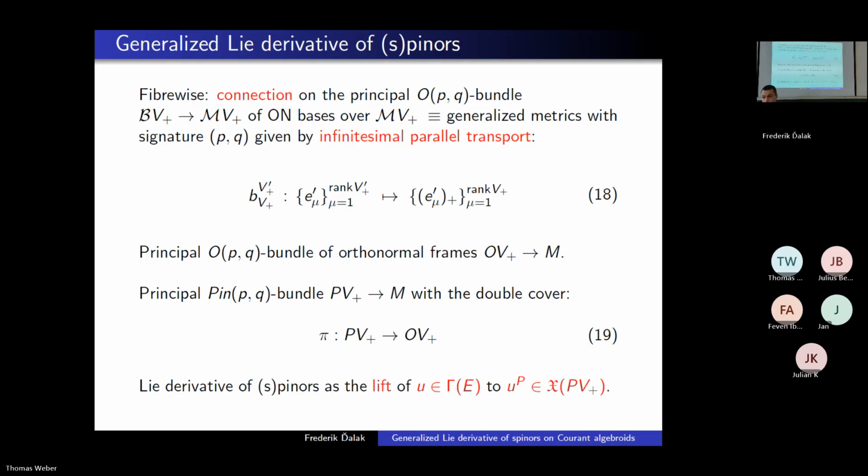You have the frames which define the same B plus. You have to consider only frames which are orthonormal with respect to the fiberwise pairing, right? And out of them you choose those such that the signature becomes PQ, and the choice of frame is the choice of B plus. So the projection is just, now actually, suppose we have a matrix B and take PG in the MB plus space. And in the space of MB plus, take a metric.